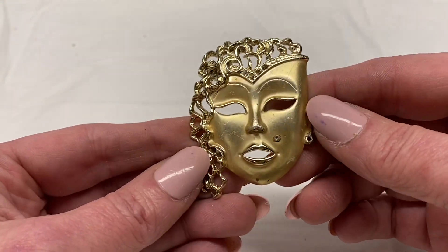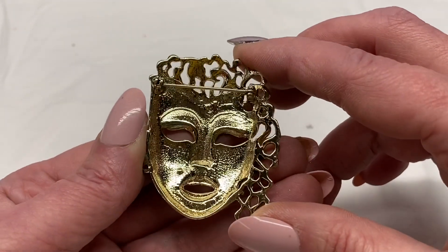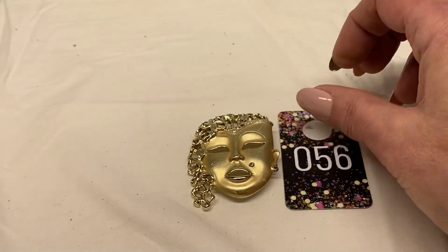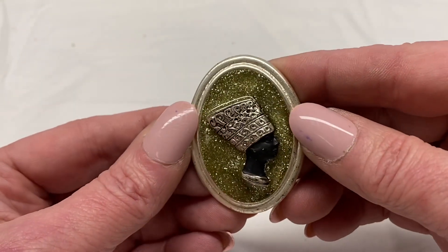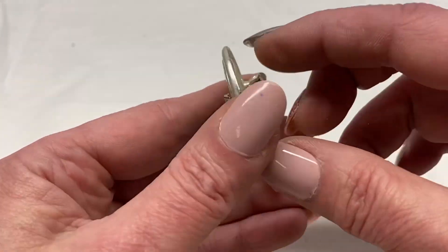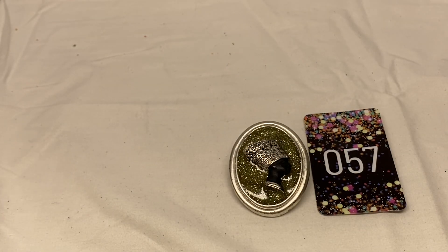Here is a face. It does have some wear on the nose — paint is still on it but it looks like it's missing an earring. Not seeing any signatures, I believe this one is usually signed AJC. Number 56 for $1.00. Here is an Egyptian style face, oval brooch pin with some glitter enamel and black enamel, silver tone metal, unsigned. Number 57 for $3.00.